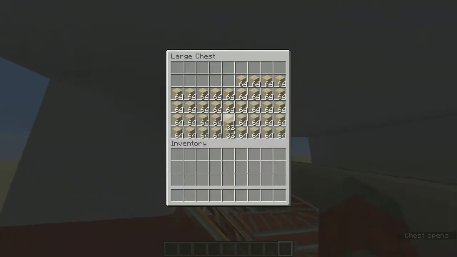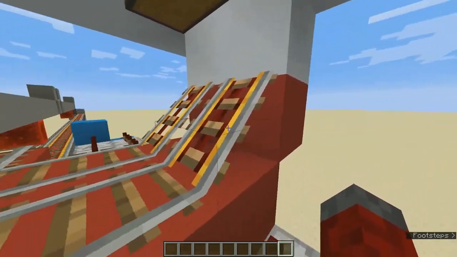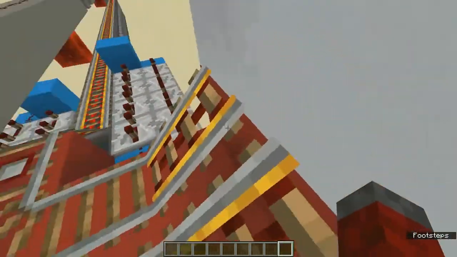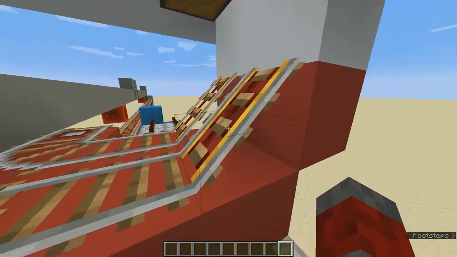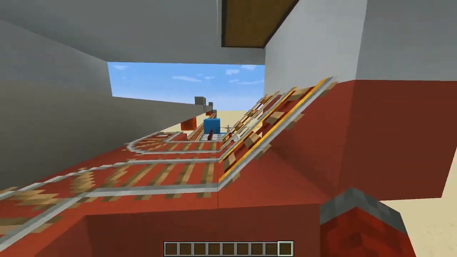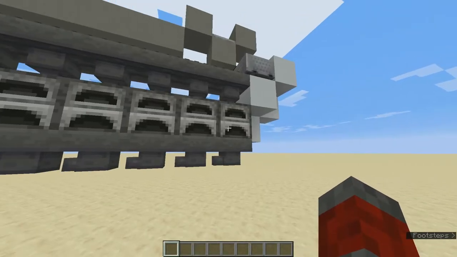will be repeated again. So the reason why this powered rail over here is slanted like this is because sometimes the minecart hoppers will try to bump into each other, right? So in my experiments, or in my testings, I found out that this setup right here will avoid that problem.